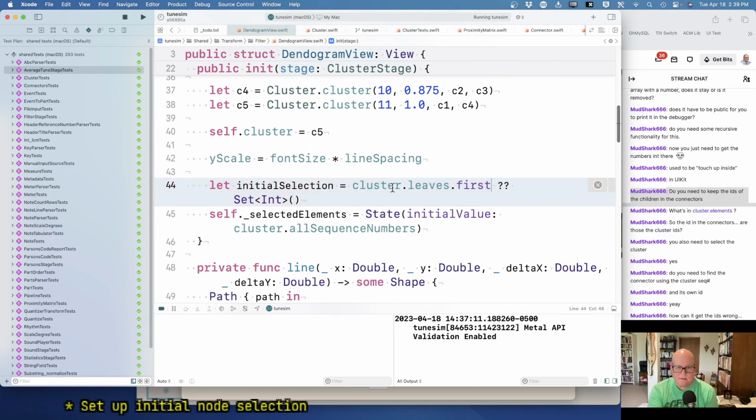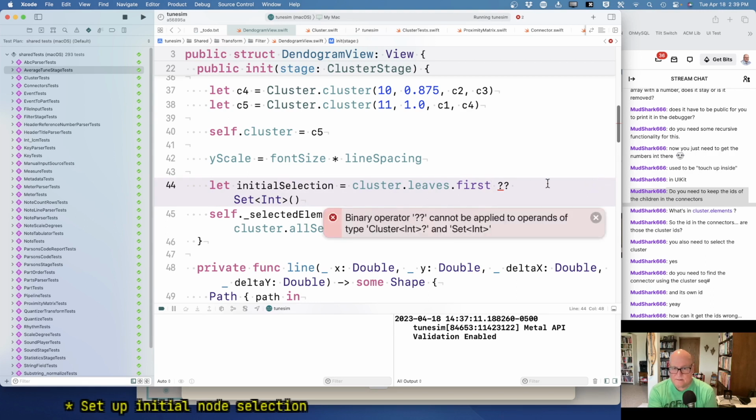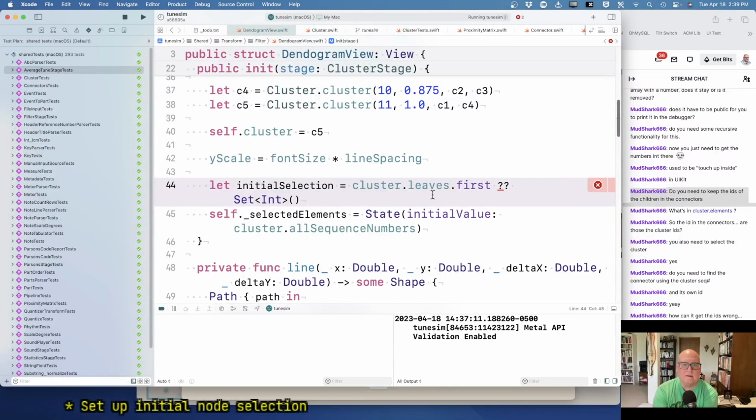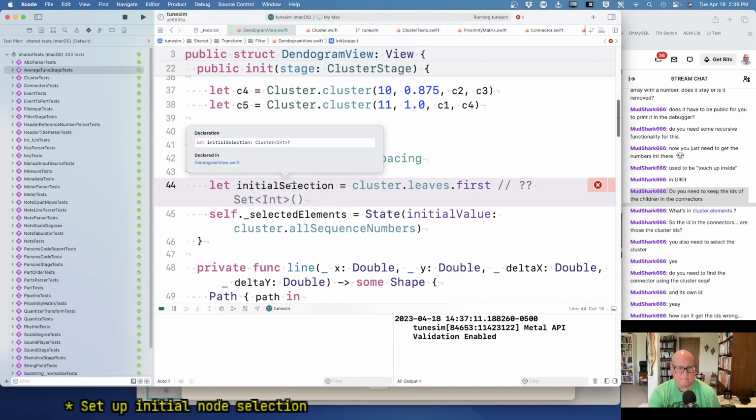So if cluster.leaves has a first, no. Cluster. I'm getting the wrong thing, aren't I? Cluster.leaves. His type is cluster event. Well, that's not what I want.